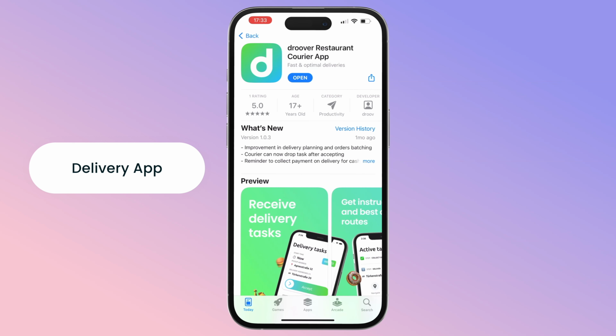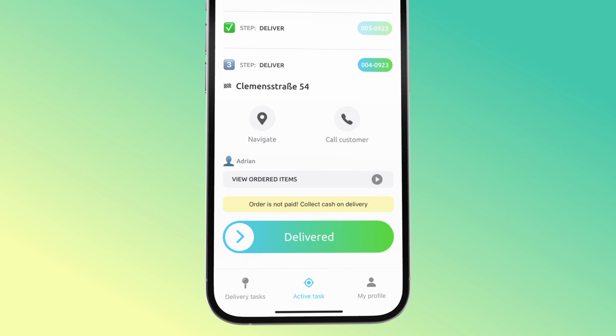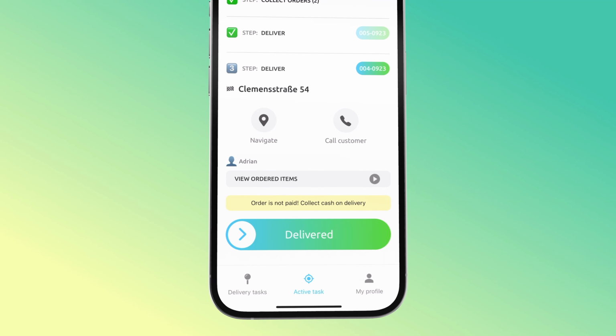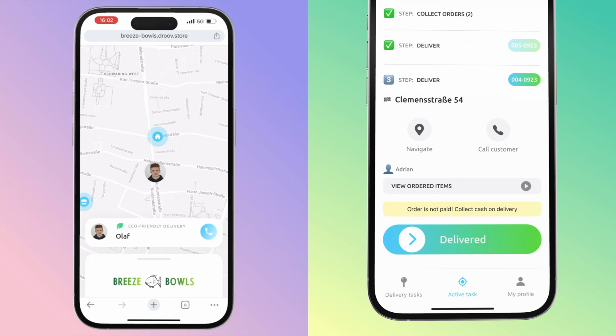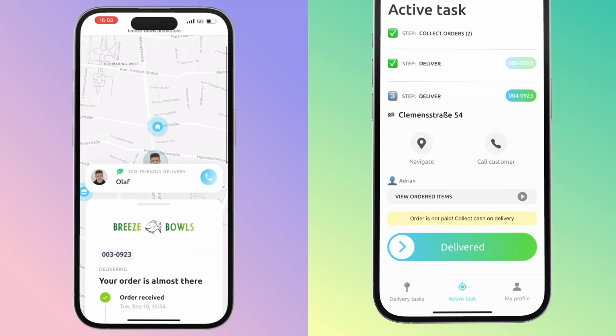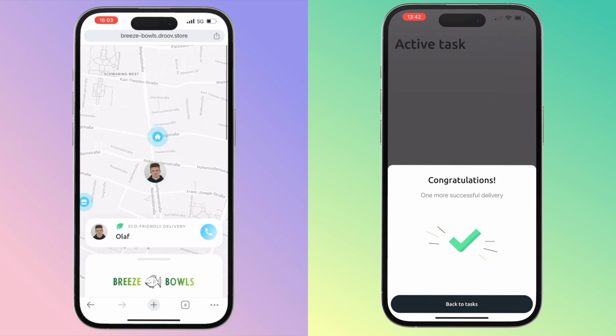What these driver apps are going to do is, first of all, keep our delivery operations running smoothly, keeping our couriers informed about the incoming new delivery orders and when they should start the delivery. And most importantly, it's going to build the most intelligent routes, batching several orders in a single trip, and step-by-step guide our couriers so that they won't make any mistakes while delivering. In the meantime, keeping our end customers up to date with the live order tracking and the location of the courier delivering their food.